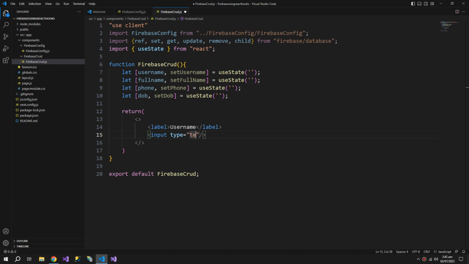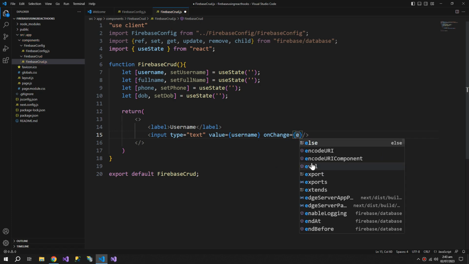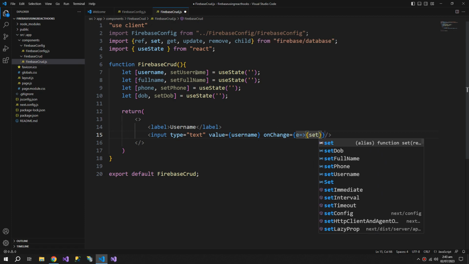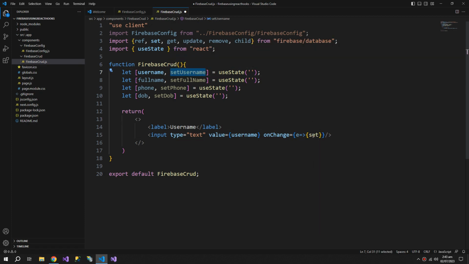of type text, and its value will be attached to the username, and whenever it changes, on change it will use the function setUsername to set the value of the username to e.target.value.